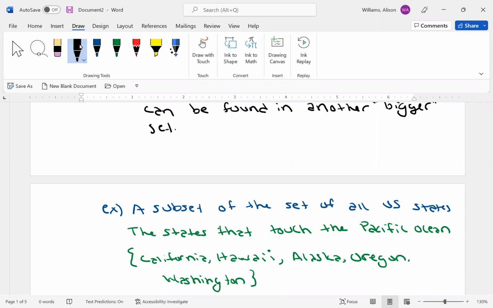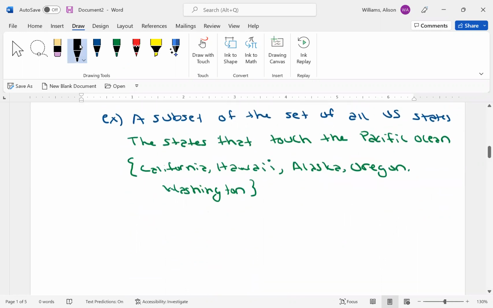Before I do that, I want to give us some important sets that we should probably know. Sets of numbers. And you've probably heard of a few of these. The first is what's called the natural numbers.